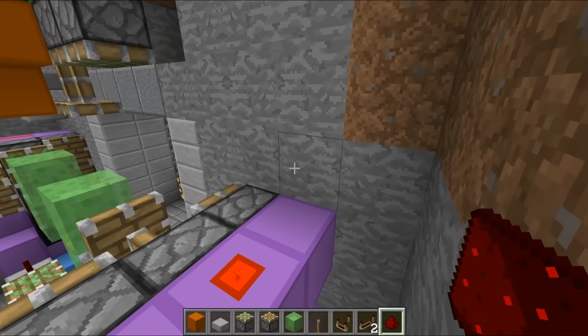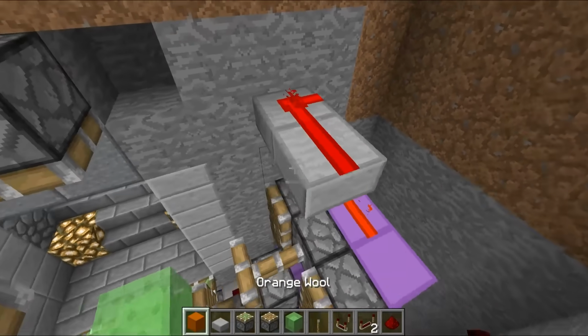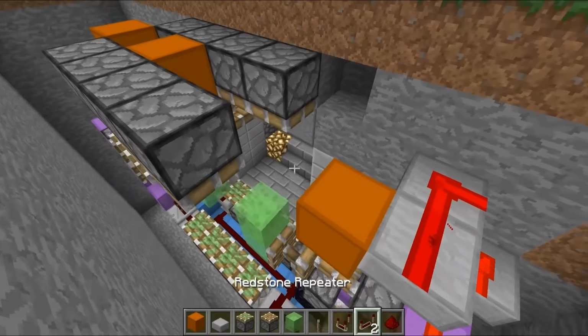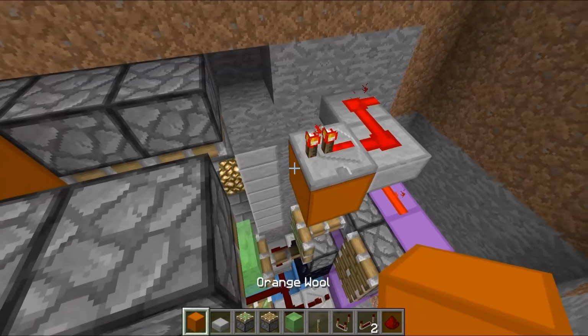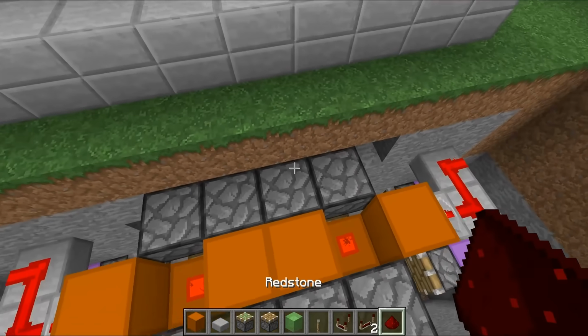So that is redstone dust right there, a slab, another slab there, redstone dust running around like this, and then we need our repeater, and that's going to be going into our block, with our block in the center, and then a block right here with redstone dust powering all of those.